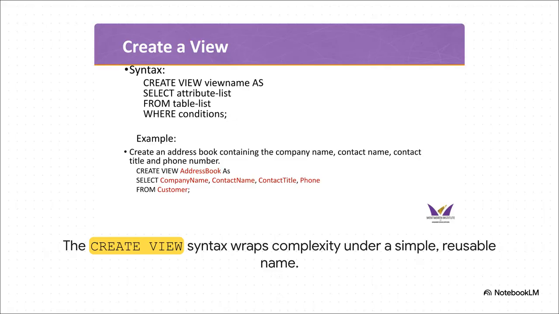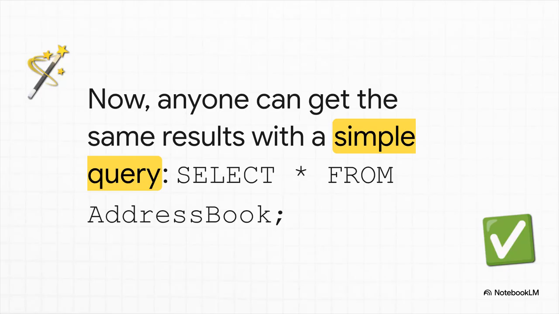You take that big, ugly, complicated query, you write it one time, and you just wrap it inside a CREATE VIEW statement. So here, we're making an address book view that neatly pulls together info from the customer table. All that messy logic is now tucked away under one simple name. And here is the payoff.